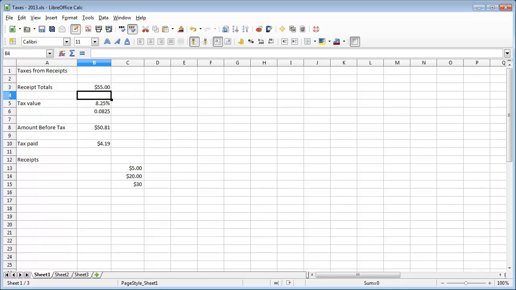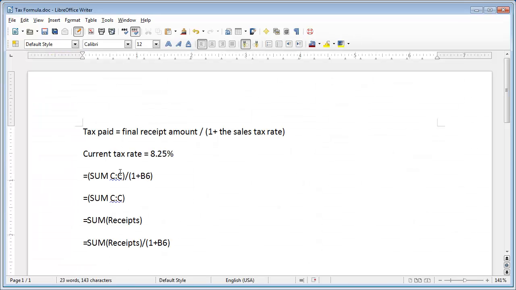I discovered that in trying to set this up, this formula right here seems sound to enter into a cell, but it didn't work. So I ended up having to break this up and use this on its own line. Now, this worked briefly.